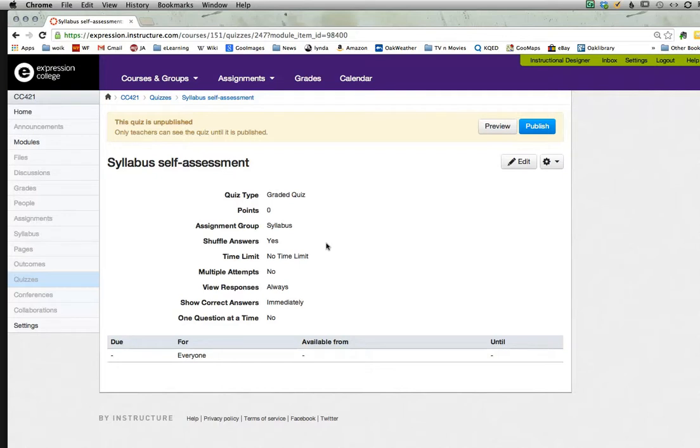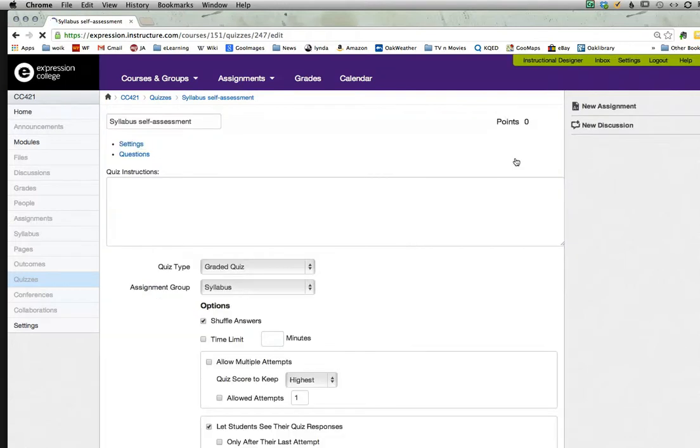So for the syllabus, we're also wanting to make sure that students read the syllabus and understand any key pieces of information in it that are crucial to their success in the class.